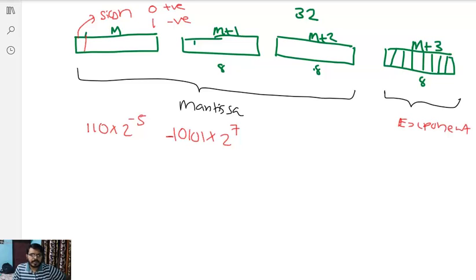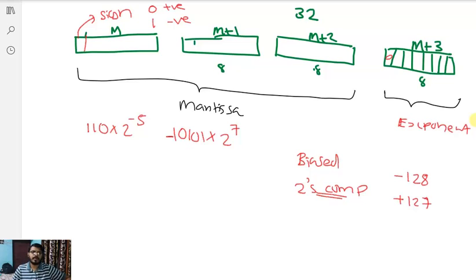Now if you consider the exponent, the exponent can also be positive or negative. So we would have to use one bit of the exponent as a sign bit, but we do not use it that way. Instead, the method we use is the biased exponent method. Suppose I am using the 2's complement method, then in 2's complement using 8 bits I can represent numbers from -128 to +127. Already we discussed, so it can represent -128 and it can represent +127. Now suppose the number we want to represent is -128, then we add a bias number to the true exponent. The number we add here is +128.